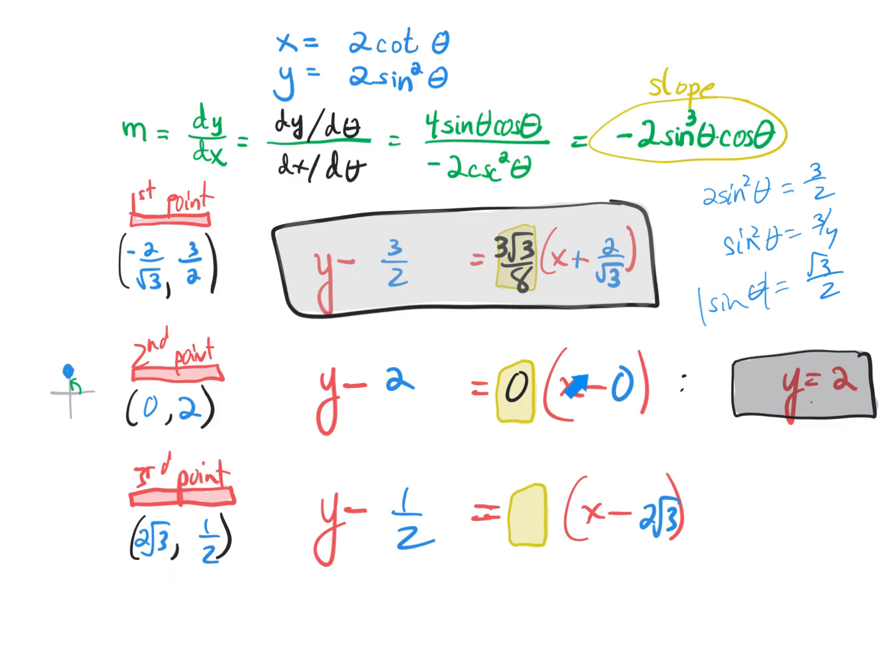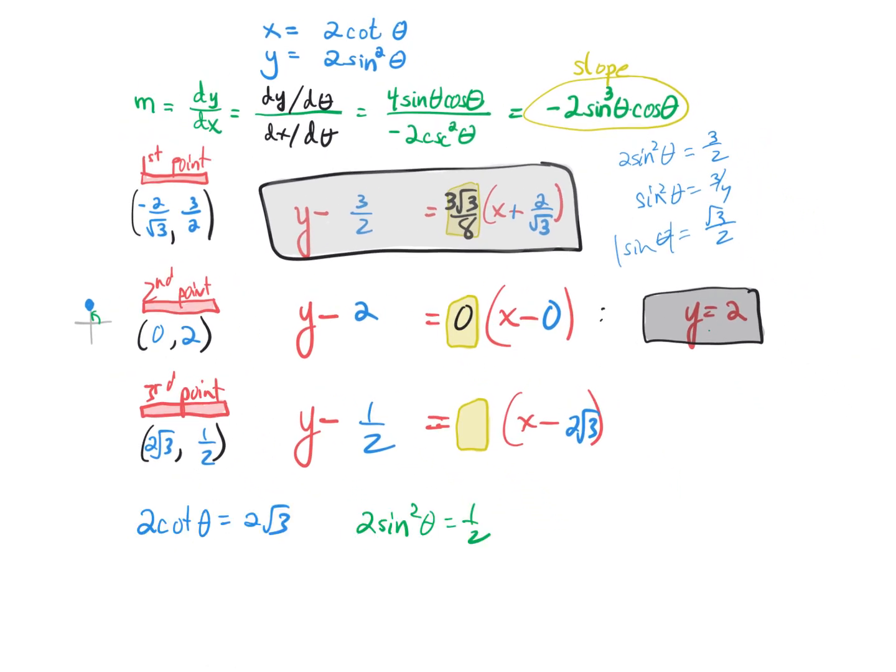To find the slope, we need theta. And to find theta, we can use that the x-coordinate is 2 root 3 or the y-coordinate is 1/2. Doesn't matter which you use. You might do both just to confirm that you didn't make a mistake. When we solve for theta, we should get pi over 6 in both cases, and then we'll know what the slope is and we'll be done. Cotangent theta is root 3, so theta is pi over 6. If that's not clear to you, maybe do the reciprocal of both sides. Tangent of theta is 1 over root 3. And again, that's a benchmark tangent ratio.